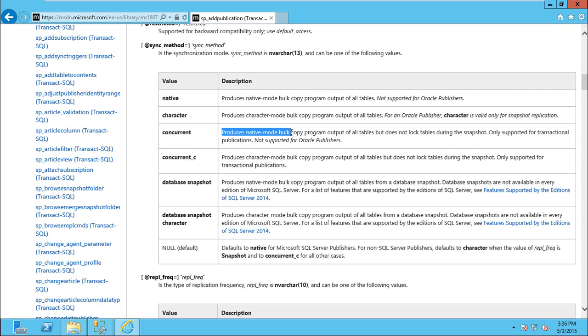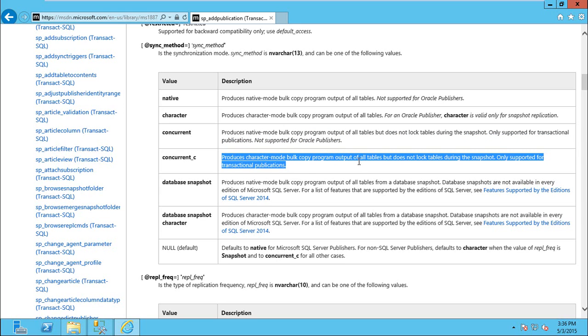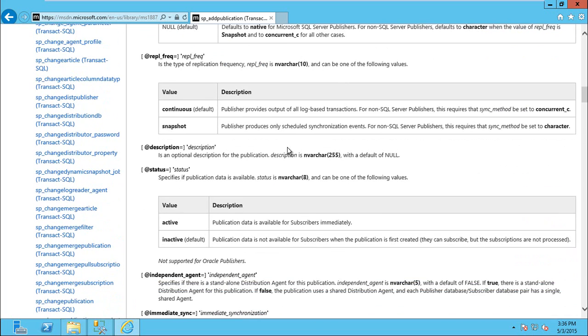It produces bulk BCP output. It is valid for transactional publications on SQL Server, not for Oracle Publisher. For Oracle Publisher, you have to use character mode bulk copy program. So that is one important option while specifying.